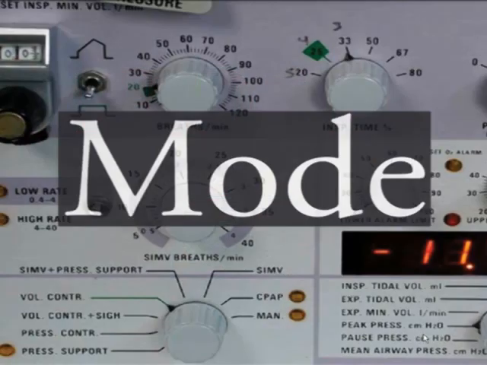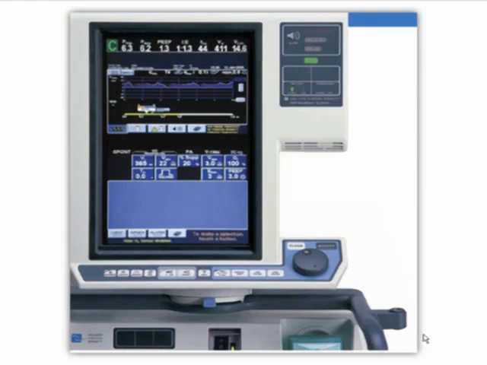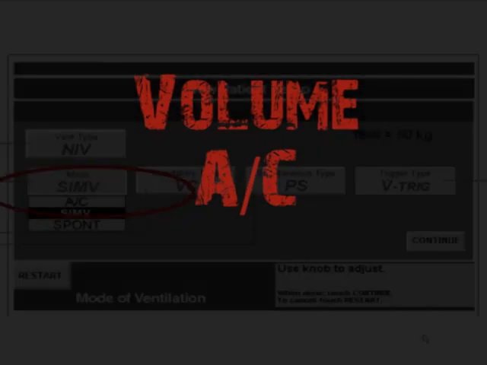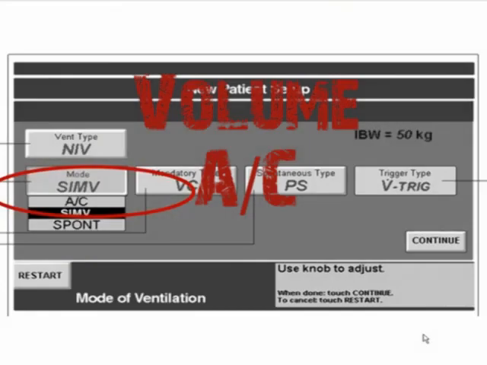So the first thing you always have to know is mode. Tons of modes on ventilators. In the ED, unless you know better, just use assist control. So you come up to your ventilator, you just choose assist control. I'm not going to debate now these other modes of ventilation. I use other modes all the time. I probably am not establishing any benefit by doing so. Just stick with assist control.